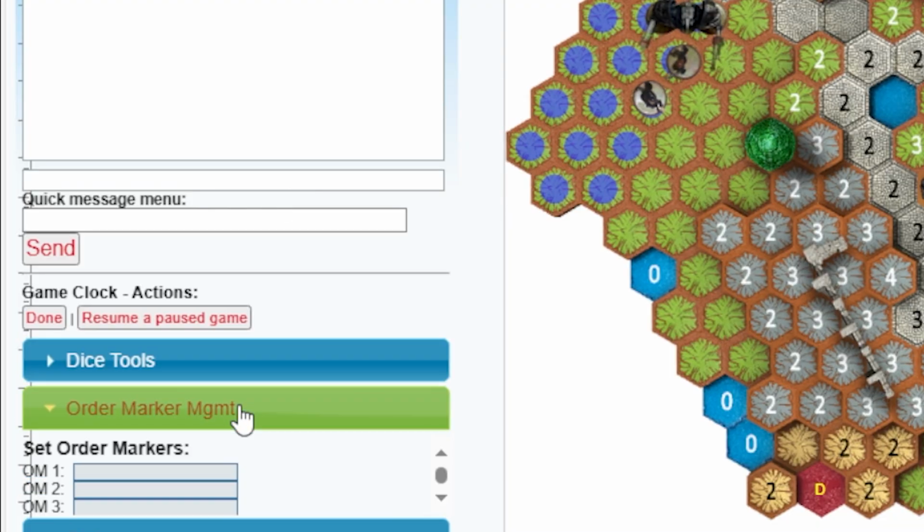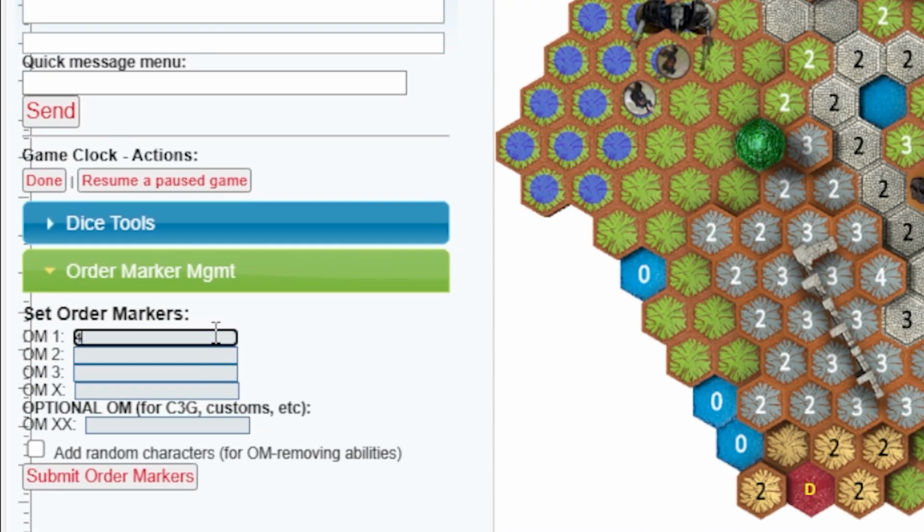Set order markers by opening up the Order Marker Management option. Input your order markers where you'd like to place them for the upcoming round. Your 1, 2, 3, and X.